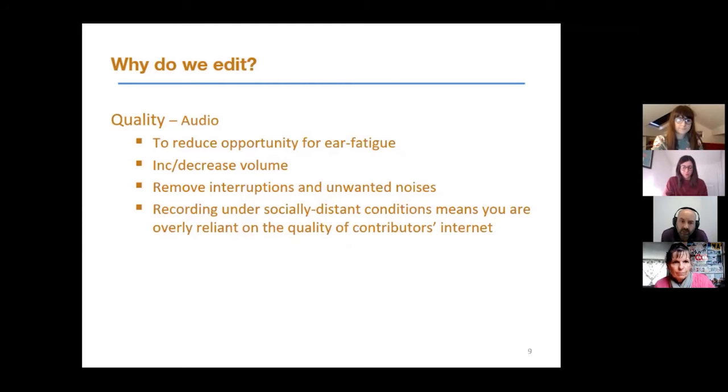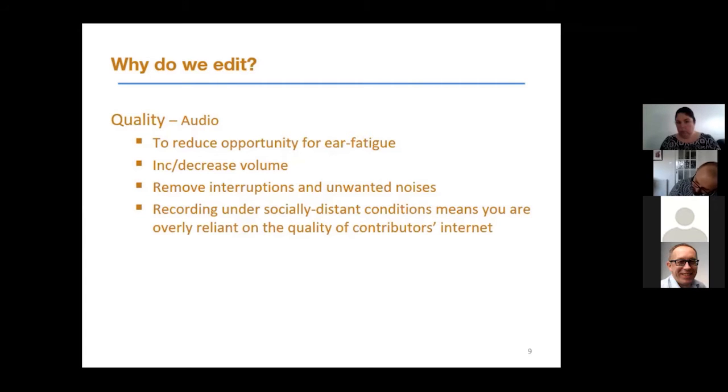Quite simply, you might need to increase or decrease the volume. You didn't notice it at the time, but it could be that one of your participants is a lot quieter than some of the others, and it just feels uneven. And again, that can lead to that ear fatigue with people if they're having to really focus and concentrate to listen to the quieter people. But equally, they can be kind of terrified by that booming voice that comes in and they're having to take the headphones off or whatever. An even volume is what you're hoping for. Easier said than done, though.